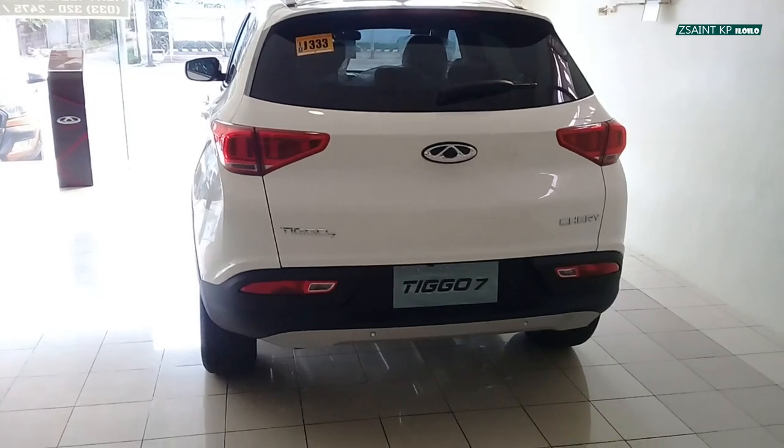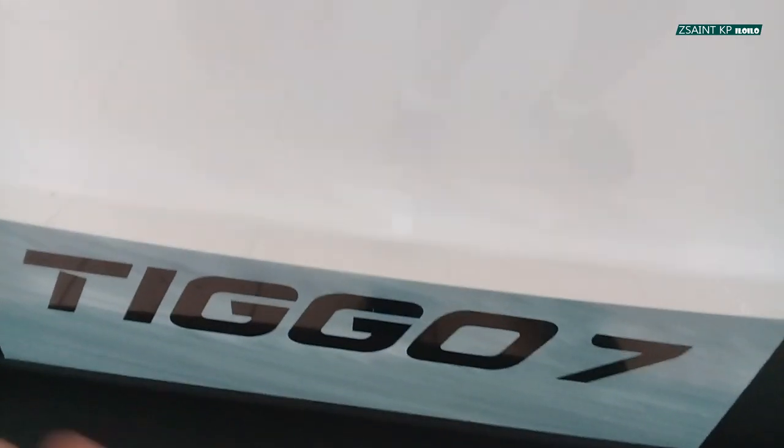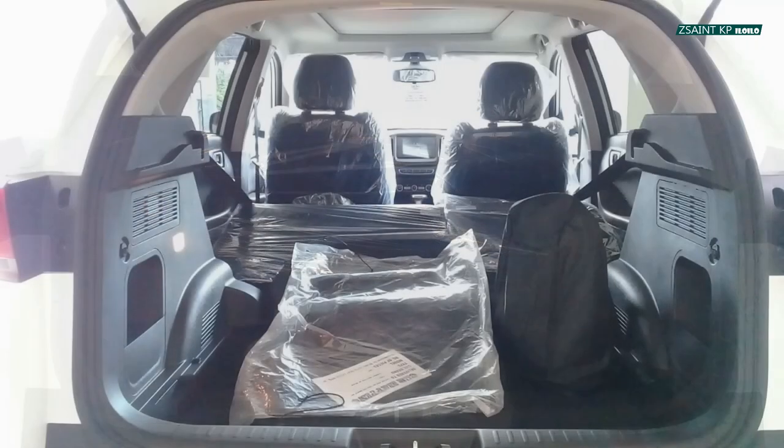To open up the rear hatch, go towards the hatch itself and locate the touchpad over the number plate. The Chery Tiggo 7's cargo volume measures 400 liters of space. For extra practicality, fold down the rear seats and remove the cargo cover.